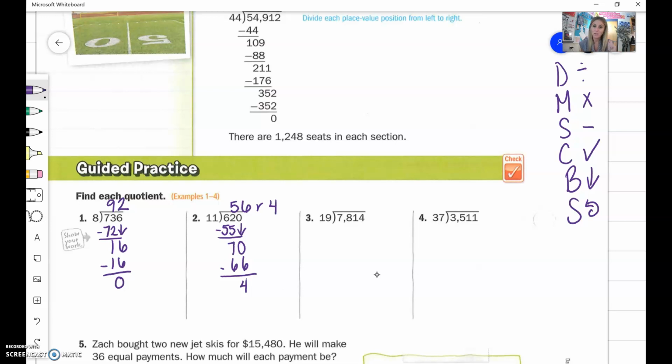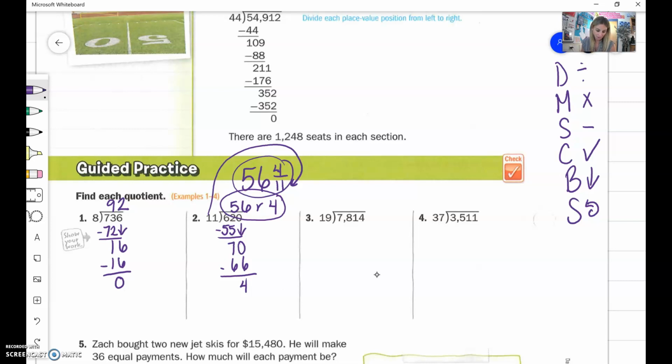There is another way that we are going to write this, okay, because we have a remainder. 56 is my whole number. Then my remainder is going to become my numerator, and my divisor that is out here is going to become the bottom number in my fraction. Okay, so we are going to work on writing it as a fraction. The numerator is the top number in a fraction, and the bottom number is the denominator. So that's going to become the bottom number. Okay, so it can be written this way or it can be written this way. Okay, you will be asked to know both ways.